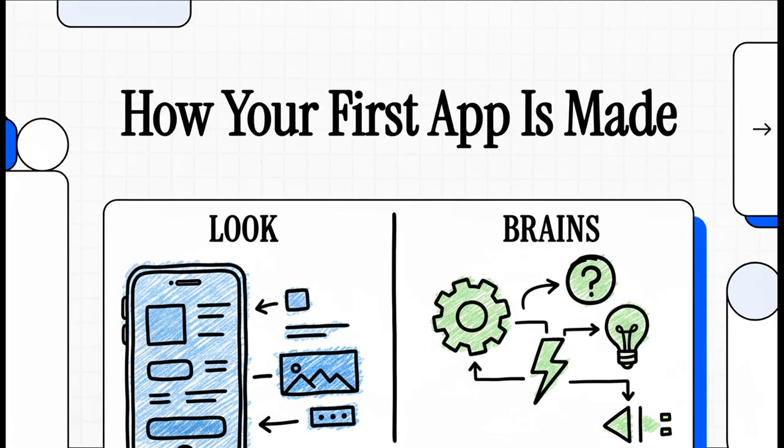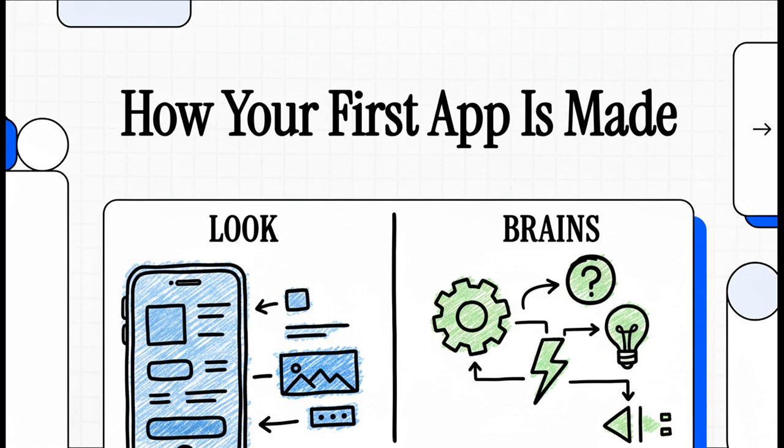Have you ever looked at an app on your phone and just wondered, how did this get here? How does an idea become something you can actually tap and swipe? It might seem like some kind of tech magic, but really, there's a pretty clear path. So today, we're going to break down that exact journey from square one for a brand new Android app.